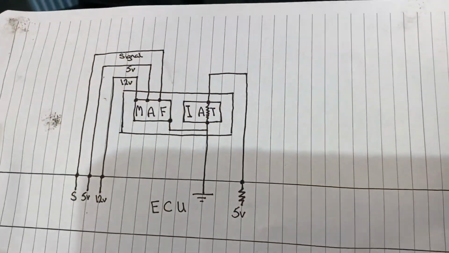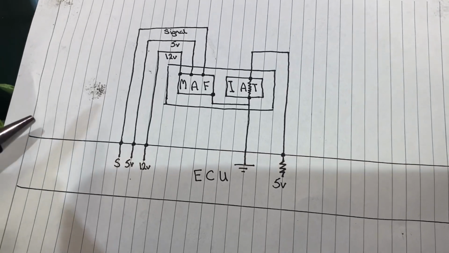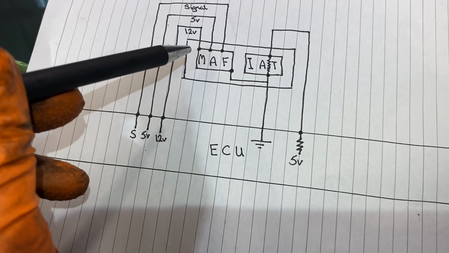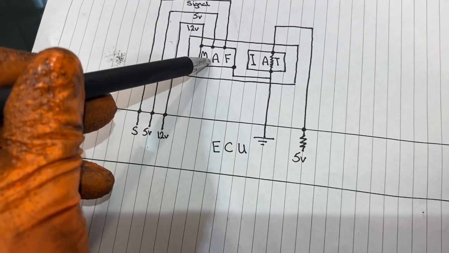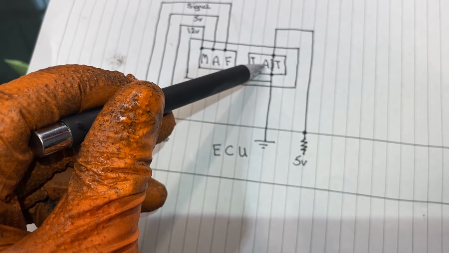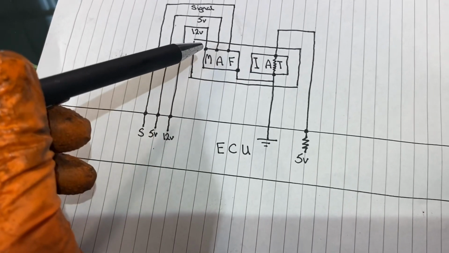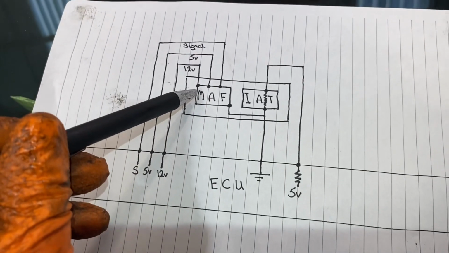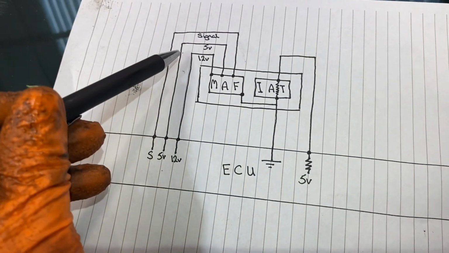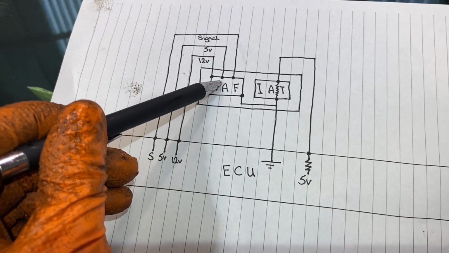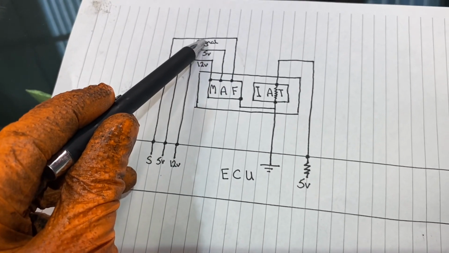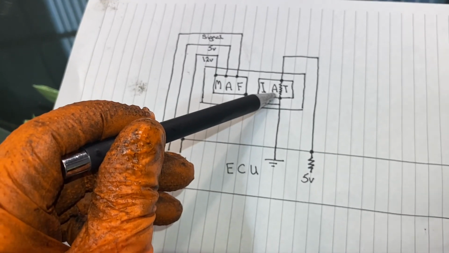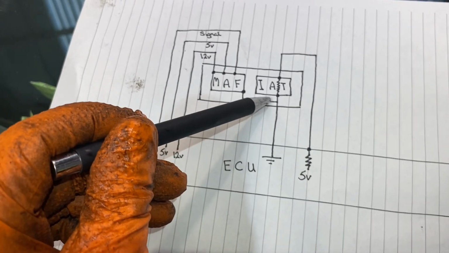Now, this airflow meter, I just drew a little sketch to help me explain better. It's a 5-wire sensor. So it's got 2 parts to it. It's got a mass airflow sensor and it's got the intake air temperature sensor inside the housing. So we have a 12-volt feed to the mass airflow sensor from the computer. We have a 5-volt feed from the computer to the mass airflow sensor. We have a signal which I had 0 volts on, and then the mass airflow sensor and the intake air temperature are sharing the same ground.